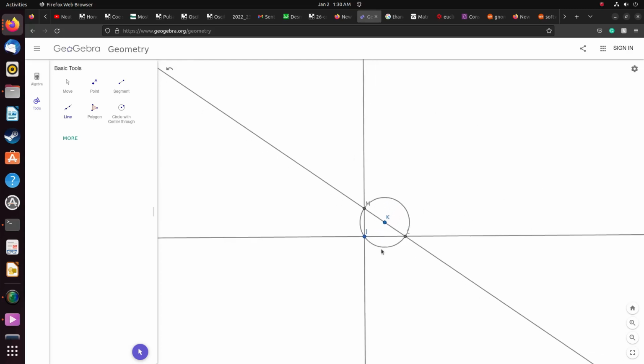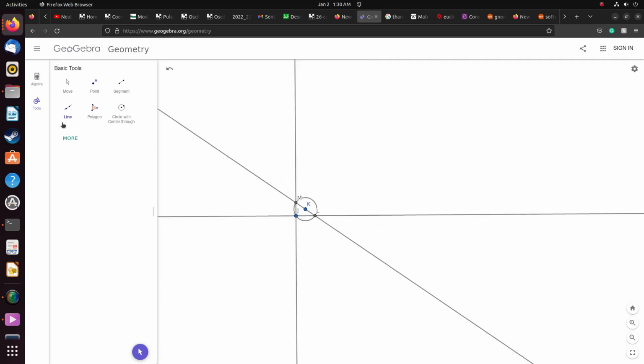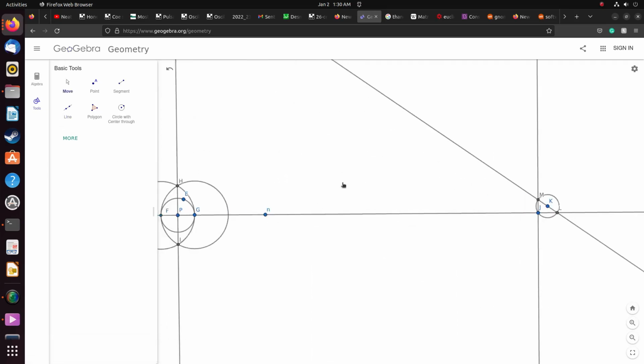So you create the circle, which is 1 move. You draw a line from this point through the center, which is the diameter. That would be the second move. And the third move is creating a line from M, which is where this second line you created intersects the circle, and create the line through J, and that's your third move. So that's only 3 moves as opposed to 4 using the standard method.